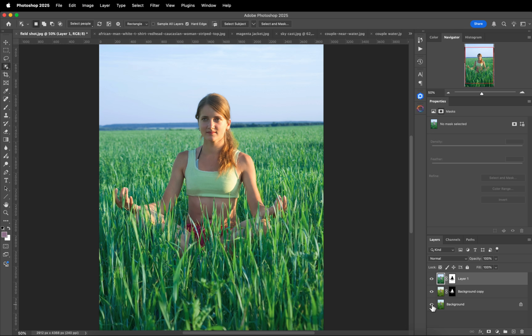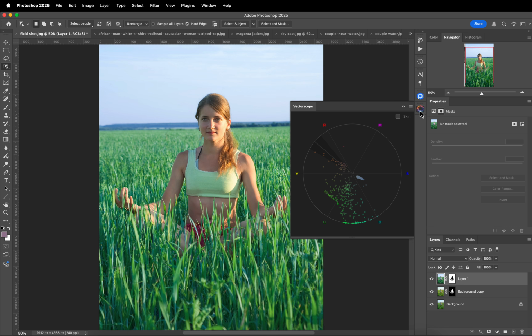It's typically used in video editing software, but there are also photo applications that have it, for example 3D LUT Creator. You can also find a standalone Vectorscope panel in our store. Here is what it looks like. A Vectorscope shows the color distribution of an image. Hue changes around the circle. The closer a color to the center, the less saturated it is. The farther from the center, the more saturated.